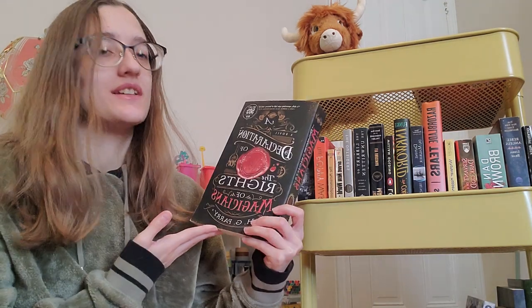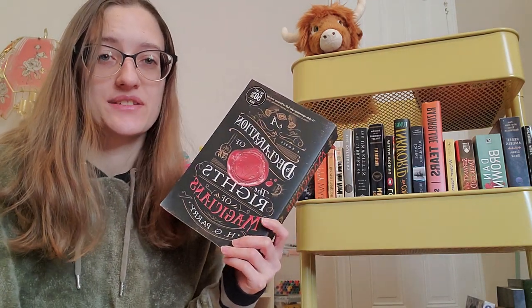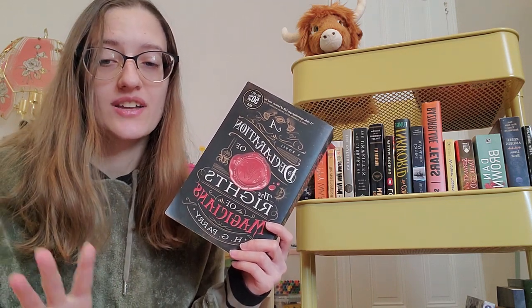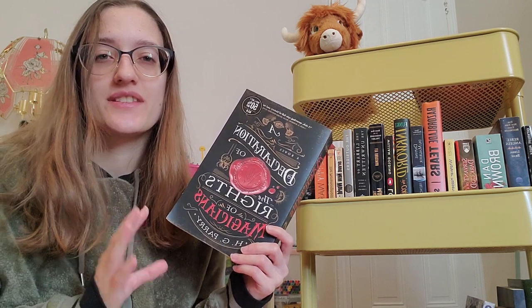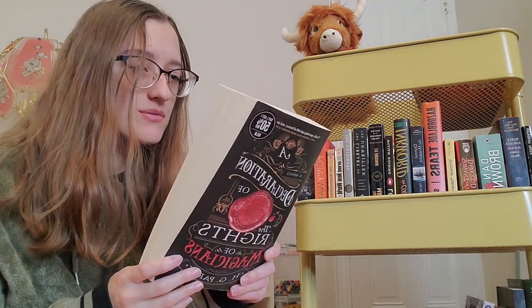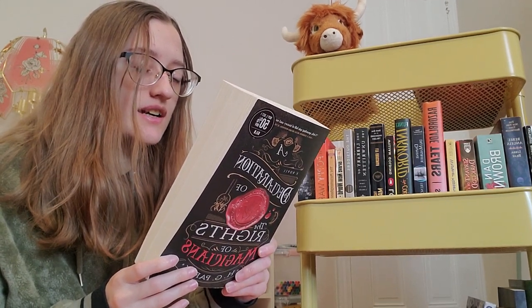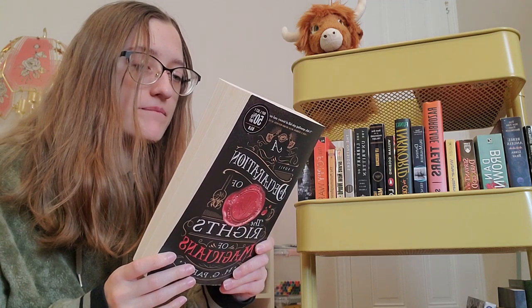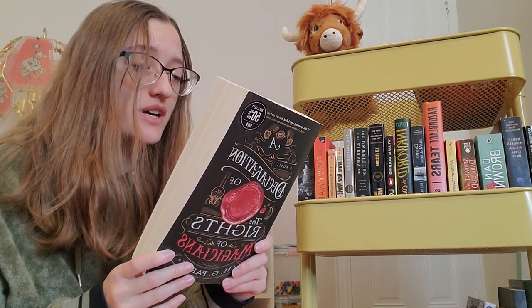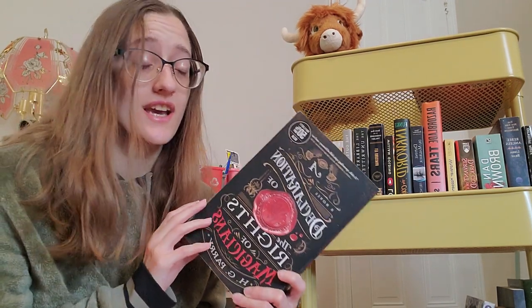The next book I have is A Declaration on the Rights of Magicians by H.G. Perry. This is historical fantasy, which is a genre that I adore. This year, especially, I've been getting so into historical fantasy, and anything from like the 1880s to the 1920s specifically has really been my jam. So, this is the Age of Enlightenment. Robespierre is calling for revolution in France, and, yeah. Amid all the upheaval, there is an unknown force inciting violent conflict, and it will require the combined efforts of revolutionaries, magicians, and abolitionists to unmask this hidden enemy before the world falls to darkness and chaos.